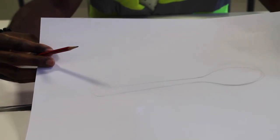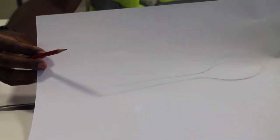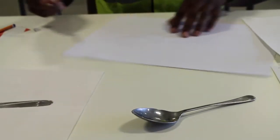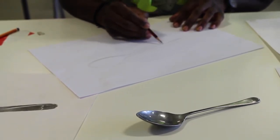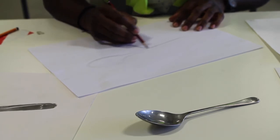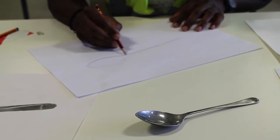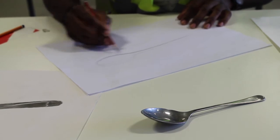What I'm going to go into now is the hardening of my lines. I'm going to switch between my pencils and go on to my 2B pencil. I take my 2B pencil and work my way through these lines that I want to keep, doing my dark sections. You want to search for the darkest sections, the underneath sections where the light is not shining so much, and get those areas as dark as you can.